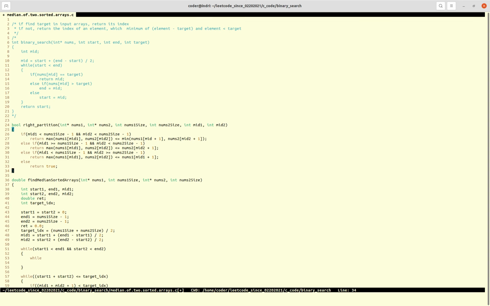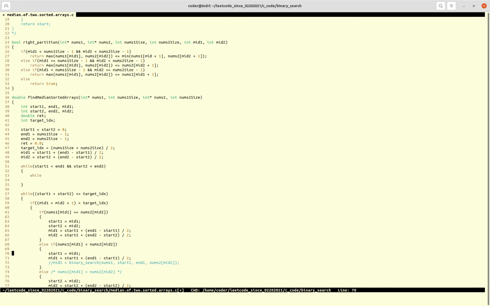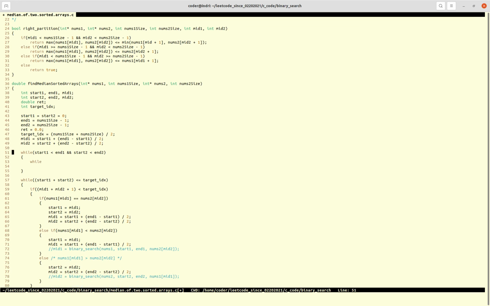Okay, so in that case we could call as is, but let me do this for the clearer logic. So I'm going to do optimization later on.